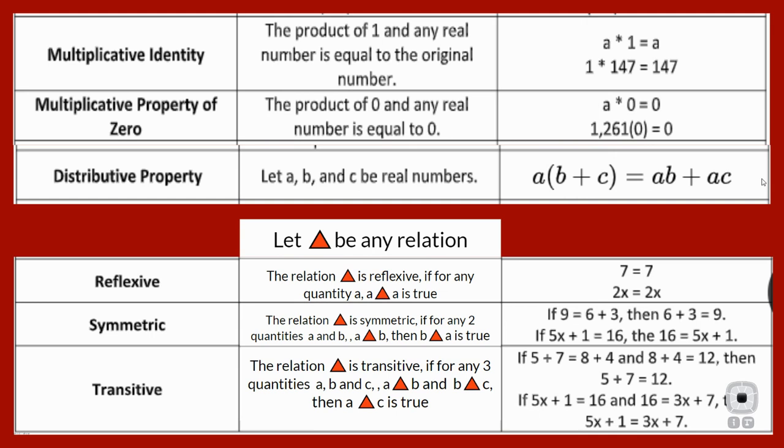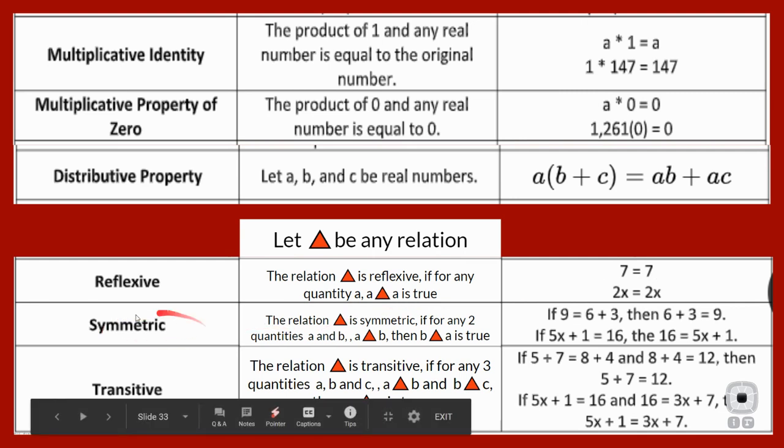Now remember, when we're talking about a relation, we're talking about equals to, that sort of thing. Equals is a relation. And the reflexive property says that if this relationship is true, okay? So if 7 is equal to 7, when we flip it around, it's still equal to itself. All right? So every relationship in equality is equal to itself. I guess I always looked at that when I was young as a, well, duh, property. If it's equal, it's still equal. But that's kind of important.